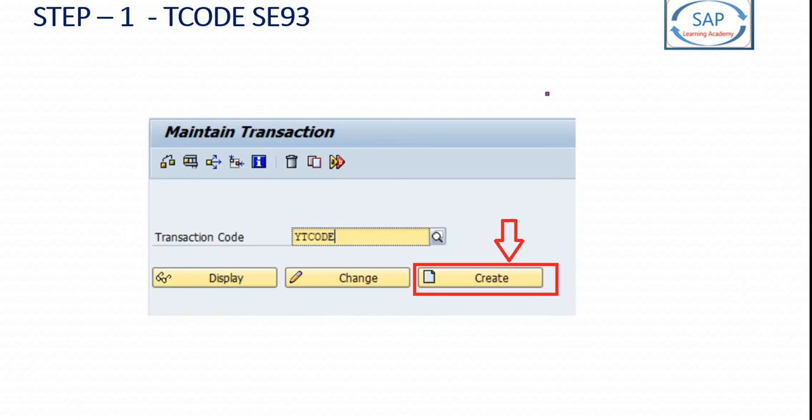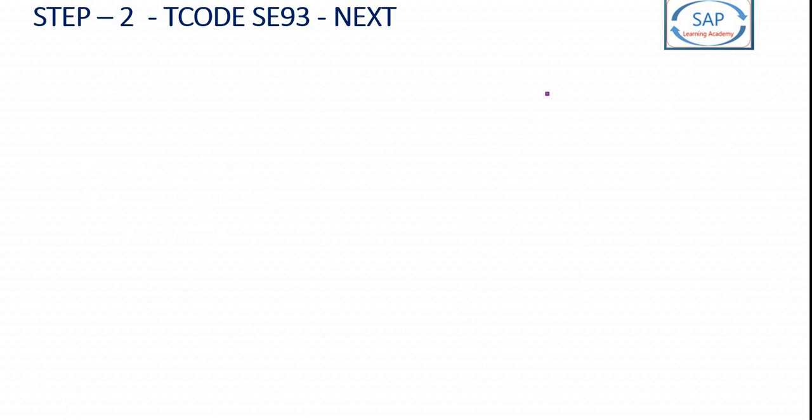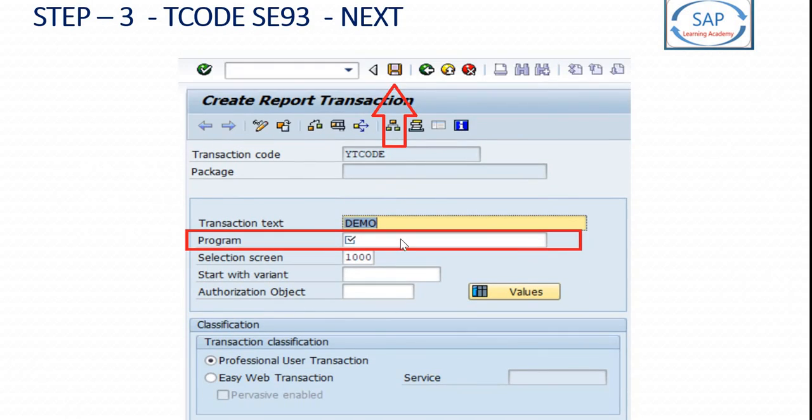Once your T-code is created, you can always display it. You need to visit the T-code AC93 and provide your T-code, or if you want to check the program of any T-code, provide the T-code name here, then click on display. Once you click on display, it will take you to this last screen right here, so that you can see the program you have saved. You can also see, for other T-codes, what program is used for any T-code.